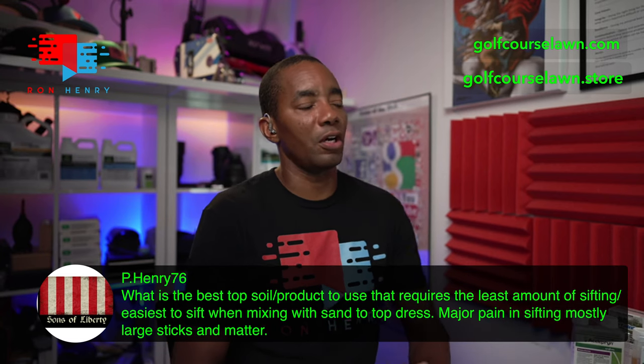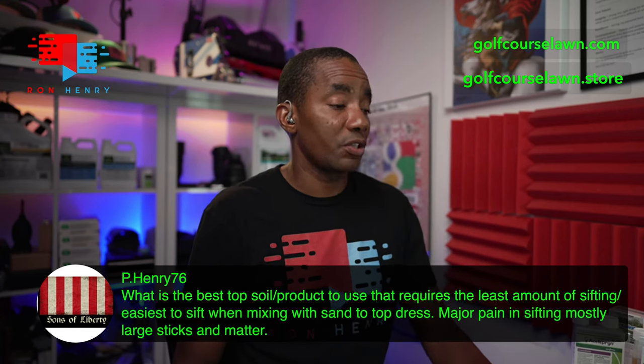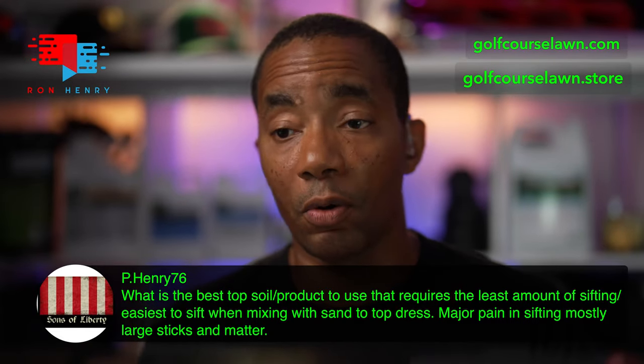It's one of the worst parts of using inexpensive top dressing material that's not screened: all the sticks and twigs and other trash you have to get out of the blend. You know what I mean? So that's a lot of work. You can avoid that by going with a good one.